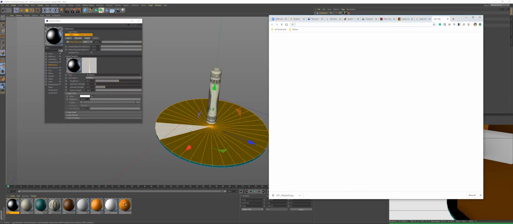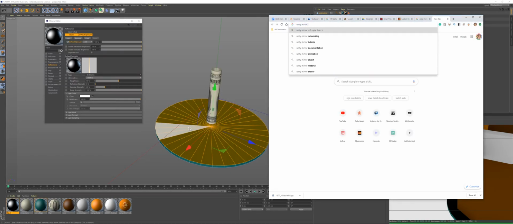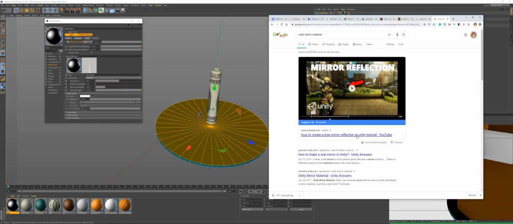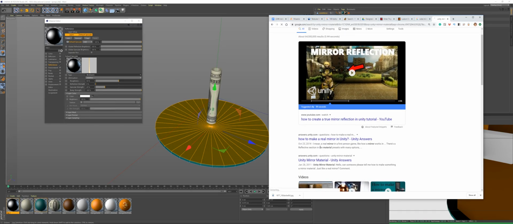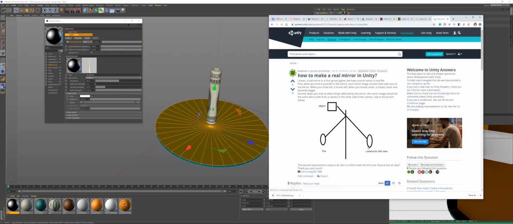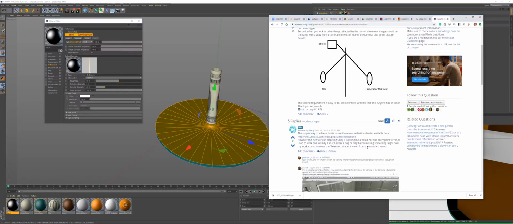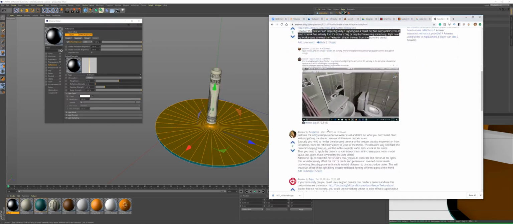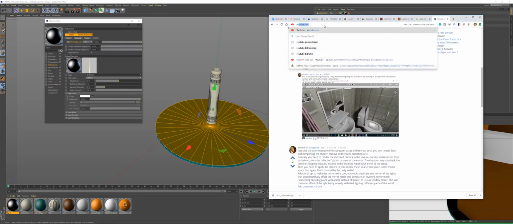Also gonna just check Unity mirror material. A reflection shader. Let's make sure it's that easy.